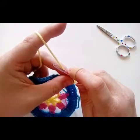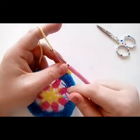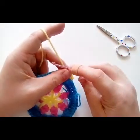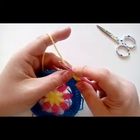You're going to do this all the way around. Sorry, I'm just looking at the pattern here. I haven't actually had a chance to practice this one, which I normally practice before I do my videos, so I know what I'm doing. We're just going to follow it along together.